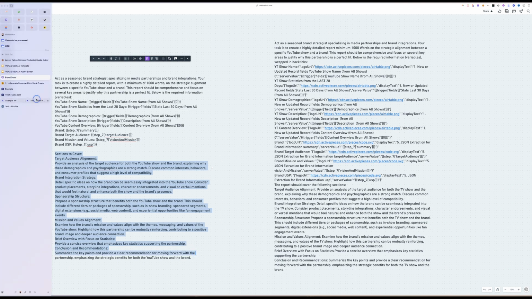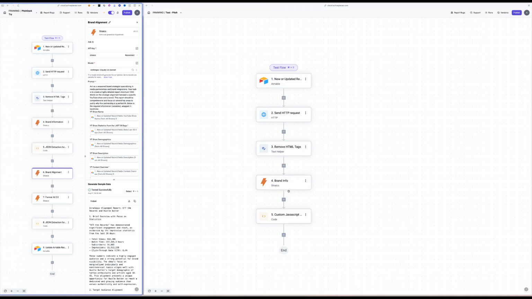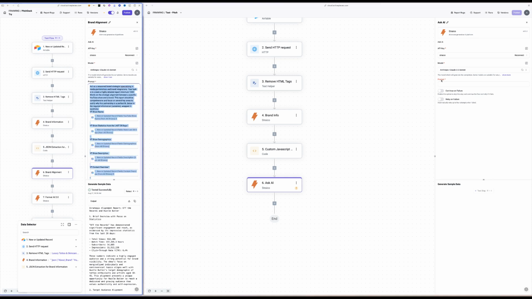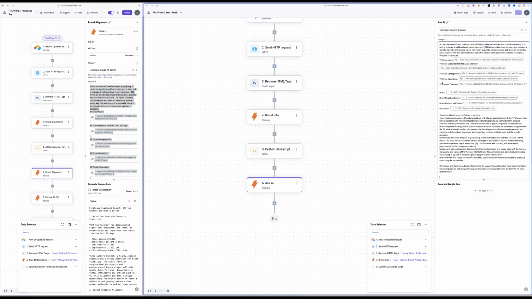So when we go back to the automation, that is for the brand alignment. So we can just copy again the same prompt, which we can just use from here. For this, we will use the AI module again. Choose the model. I would prefer the strongest model. So Claude 3.5 has always worked well for us. Let's just see if we can copy the whole prompt. Looks good, but let's test this one also.